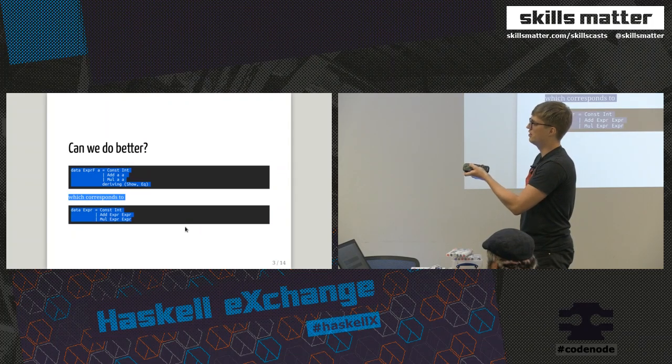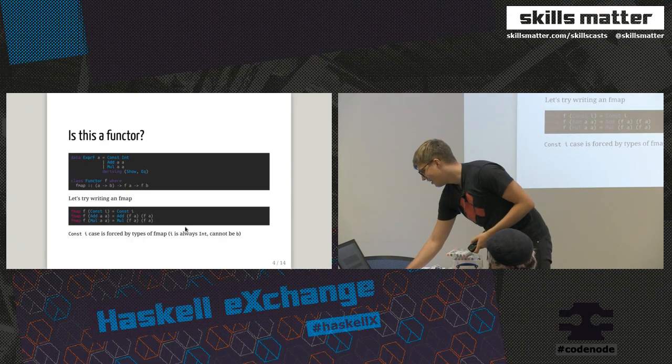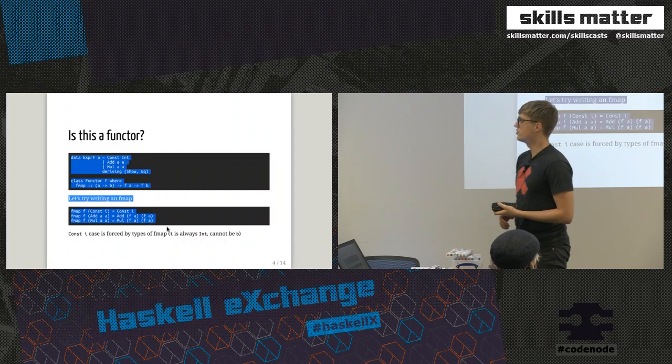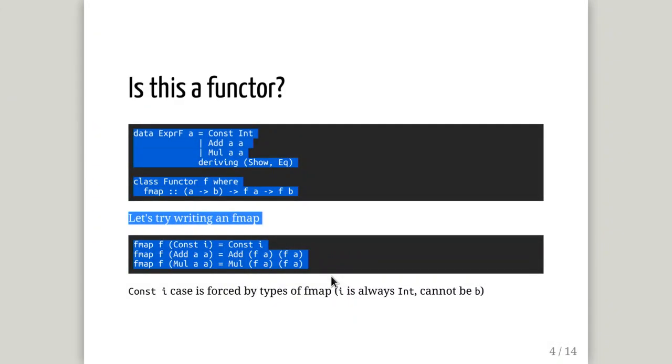It's just that instead of the expressions, this is the general place. And that data type is also a functor. We can have GHC derive that for us, but we can also do it ourselves here, so that we are certain this is a functor and we understand why the next slides look like they look.